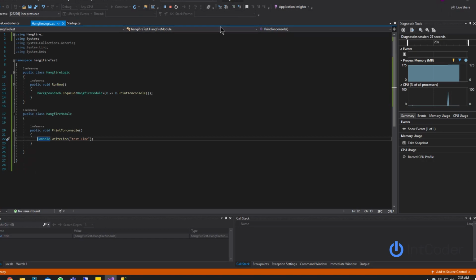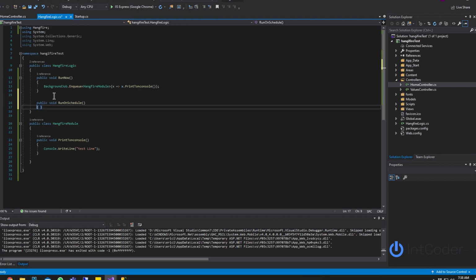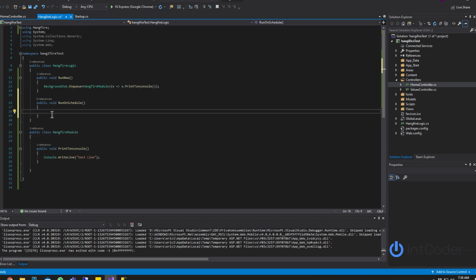Okay, now let's create another function here to schedule the same function, PrintToConsole, to run every minute. So let's create another function, void RunOnSchedule.